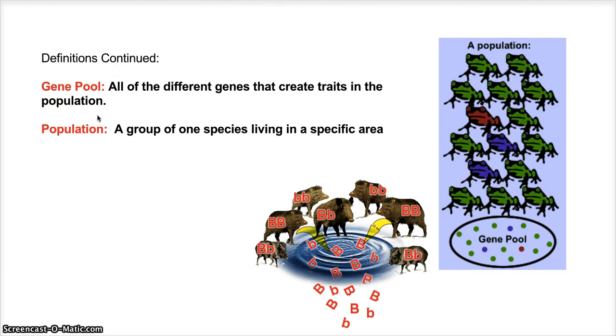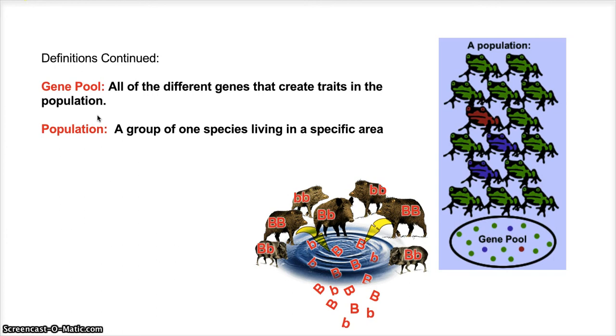A gene pool is basically all of the genes that are found in a certain population of animals. Remember, genes are actually pieces of DNA that create traits. So they're all the variations of a certain trait that are present in a population. And sometimes a gene pool is extremely diverse. If you look around the classroom, the gene pool in terms of hair color or skin color is very diverse in humans. Sometimes the gene pool is not particularly diverse, and every individual has the same markings.